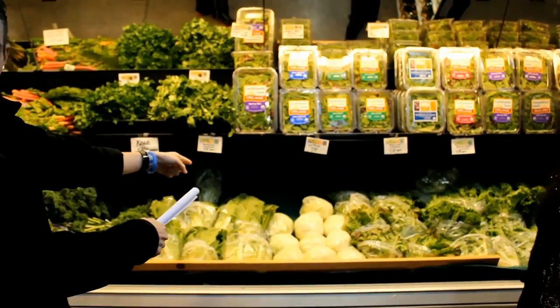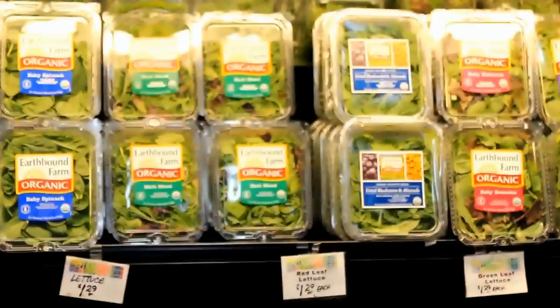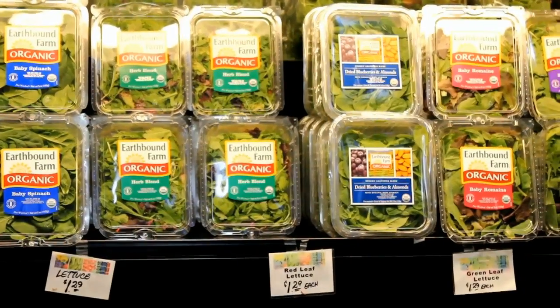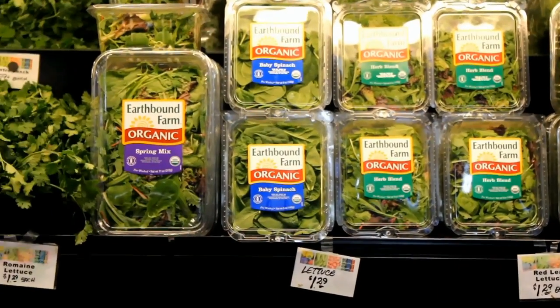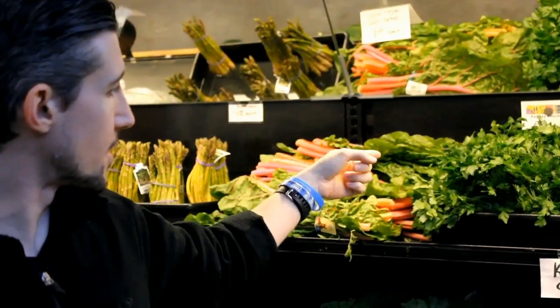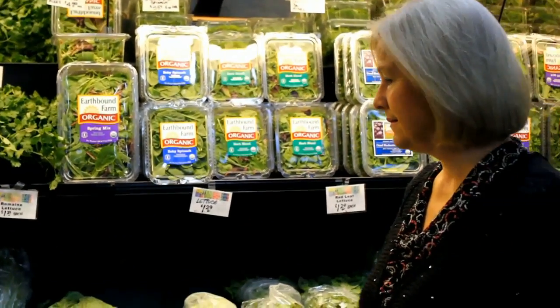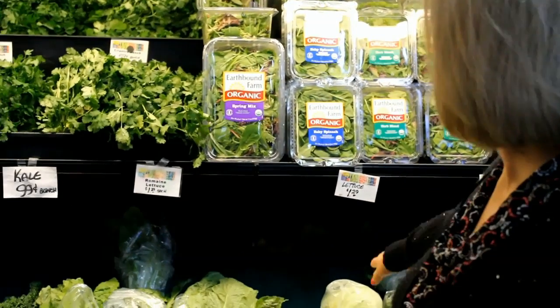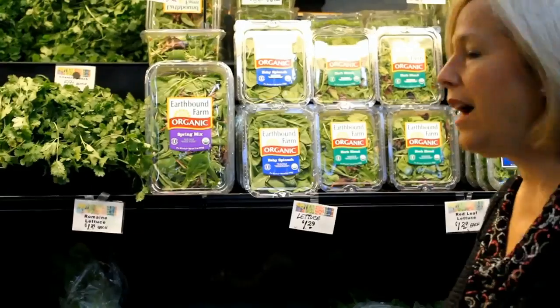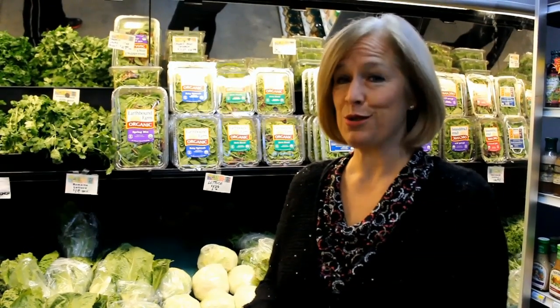Moving into the real foods, we're going to start with all the greens. We've got quinoa spinach, kale, spring mix, and spinach greens. Let's talk about kale. If you look at the ANDI score of kale, it's 1,000 — it's almost a perfect food when it comes to nutritional value. Most people just know kale as a garnish on their plate, but the more leafy, deeper green, and more vibrant the color, the better the kale.